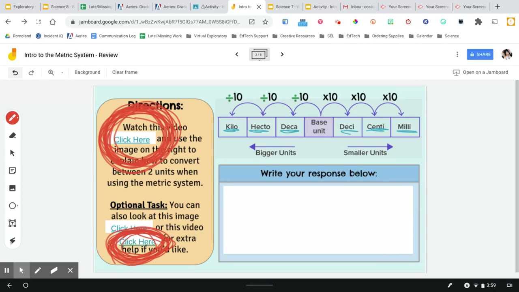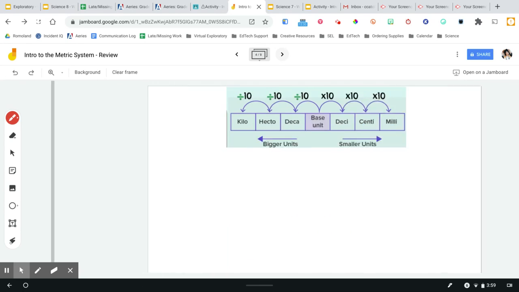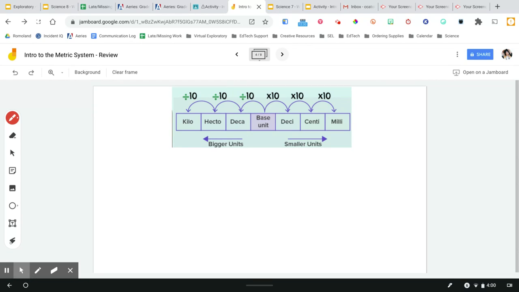So basically the answer to this question is that you divide by 10 or you multiply by 10. That's how you convert between the units. But that's a lot of math and a lot of calculator work, right? So instead of actually having to do the math and divide or multiply, the easiest thing is just simply moving the decimal in your number based on the number of times that you jumped from unit to unit on this little chart right here. So next up, I'm going to talk about how to convert using that method I just described by just jumping your decimal around.